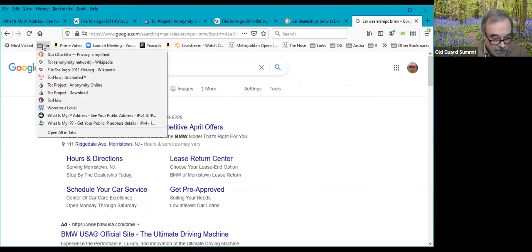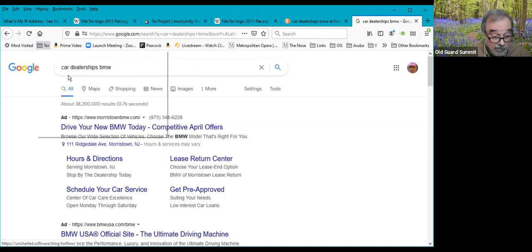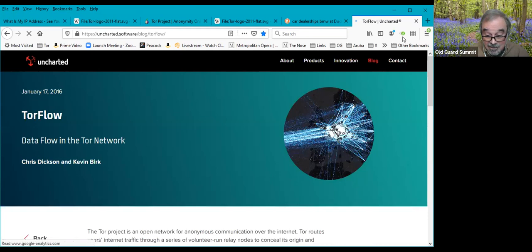And now I'm going to go to Tor Flow, Tor Project. Oh, Tor Flow, that's the thing, Tor Flow. So there's this wonderful website where you can see visualizations of the Tor network. And using a tool that I think is also made available for other networks, but in this case, let's see about shorter innovation.